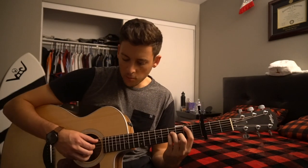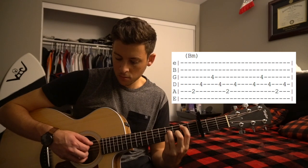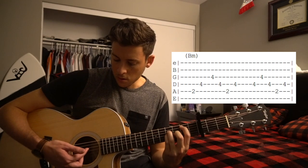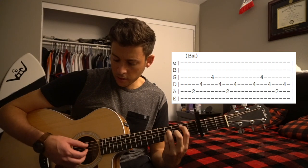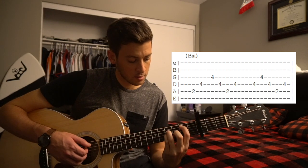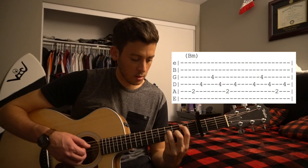So we're going to start on our B minor chord. I'm devoting my thumb to this A string on the B minor chord, and my index is getting this D, and my middle finger is getting the G string, and I am going thumb, index, middle, index, thumb, index.